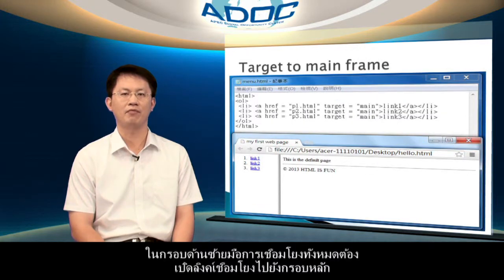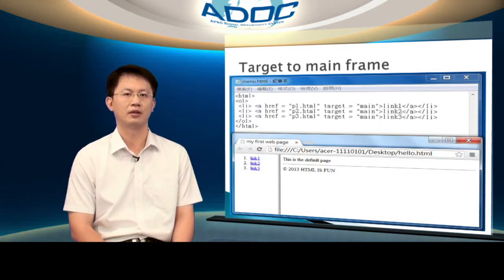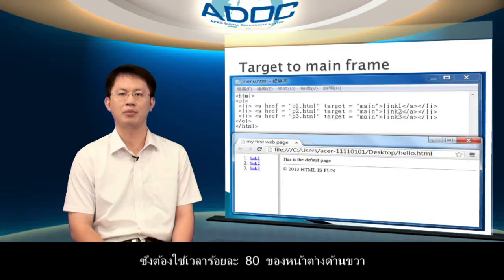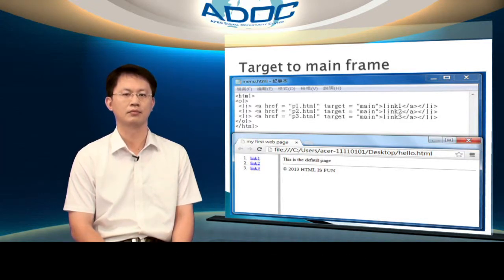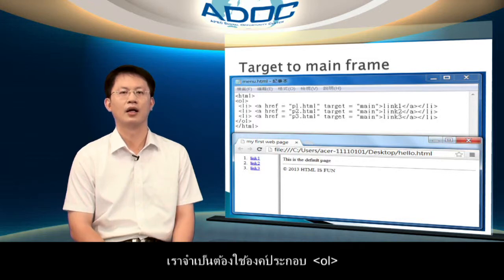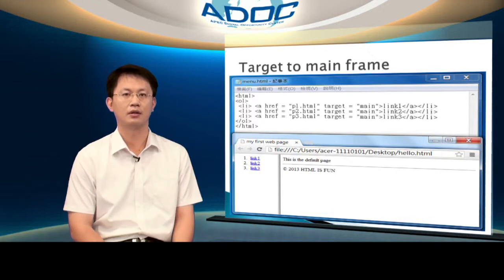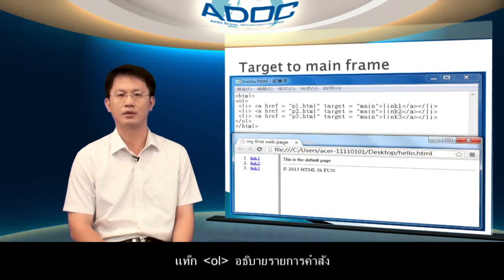In the left-hand frame, all the links need to open in the main frame, which takes the 80% of the window on the right. And we need to use OL elements. The OL tag defines an ordered list.